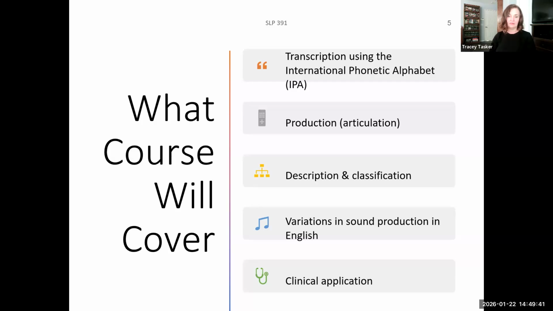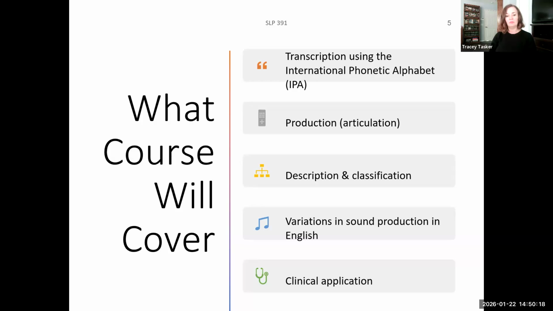So, for example, some sounds we will talk about as being voiced, that we're using our vocal cords when we produce those sounds, and other sounds are voiceless. Our vocal cords don't vibrate when we make the sounds, and we're going to talk about this a lot as we go through individual sounds. We're also going to talk about how there are differences even within a language. So within English, there are different ways that people produce sounds. I am not from California, so you will hear that I definitely produce some of my sounds differently than folks who are native Californians, for example.